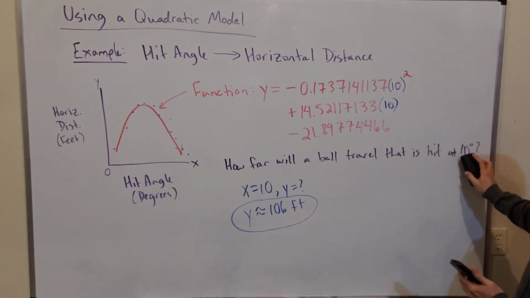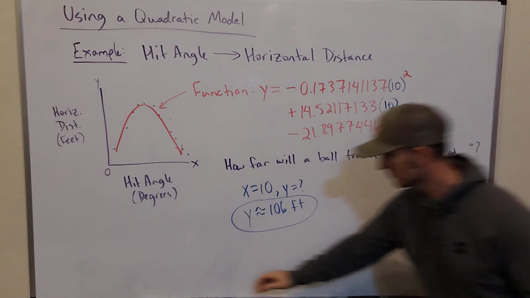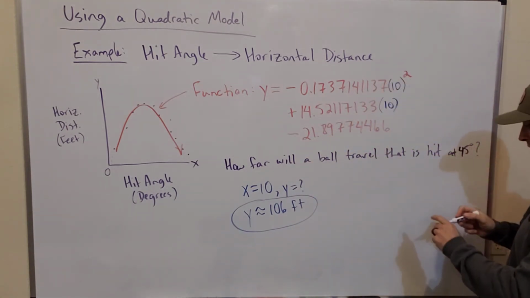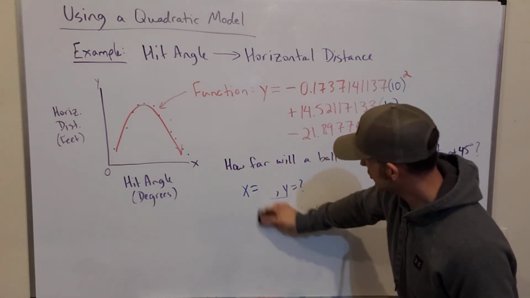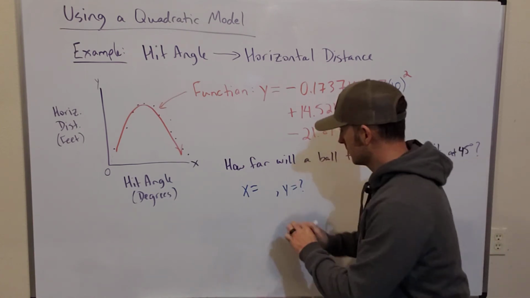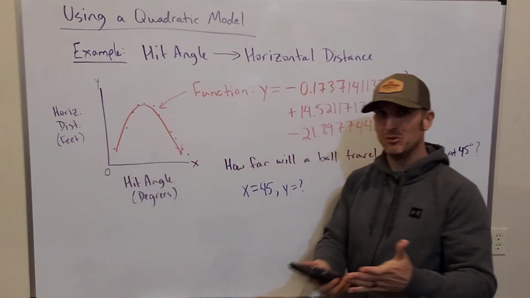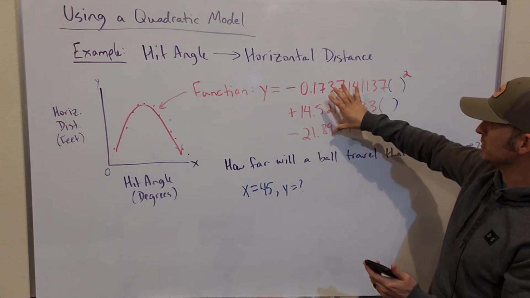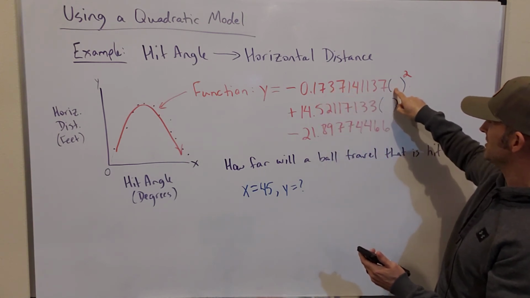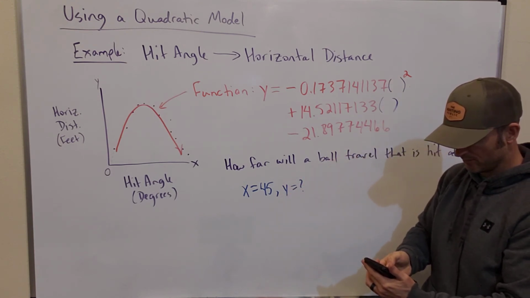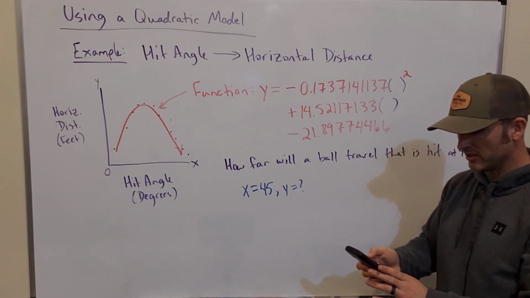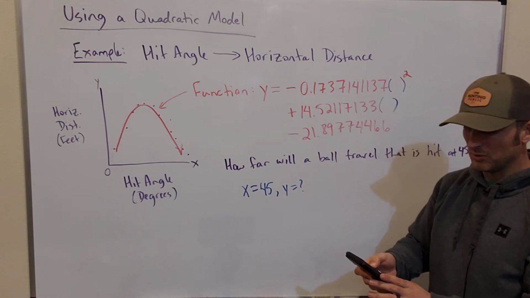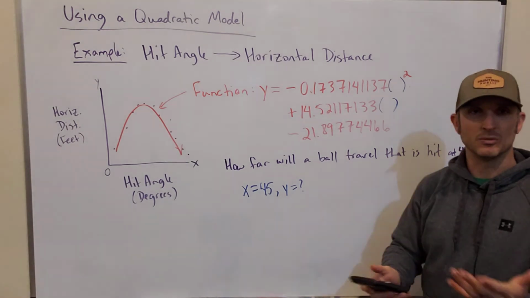Now let's change the angle. Let's maybe look at 45 degrees. So now we just change our x value to be 45. And on my calculator, I can still see what I just typed. I typed all of this at once. So what I'm going to do now is go back and change these 10s. So I'm going to hit my up arrow so I can reuse what I typed. And I'm going to use my arrows to scroll over to the 10, delete the 10, and change it to 45. Lots of ways to leverage the use of your calculator here. It's not terribly fast, but it's much faster than retyping the whole thing and risking some sort of typo.